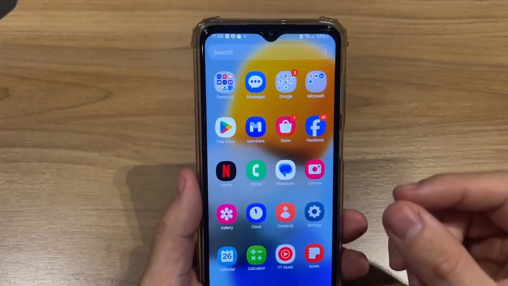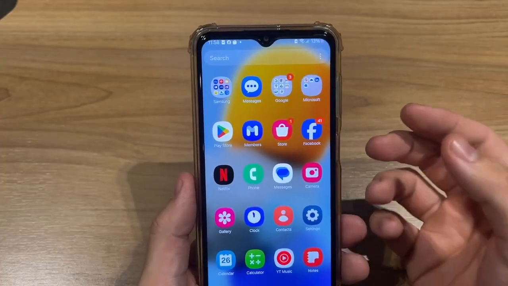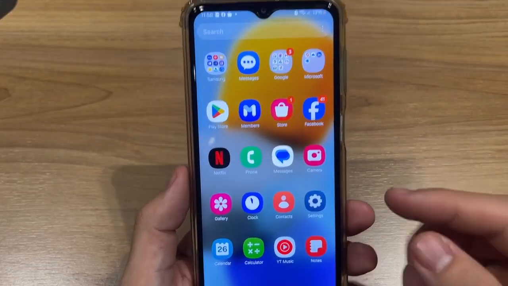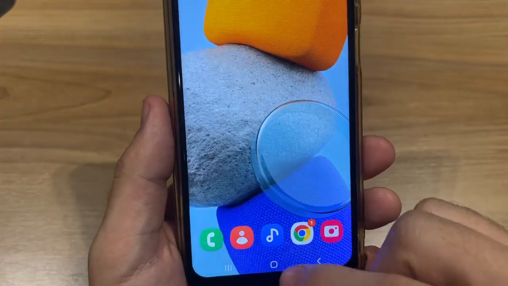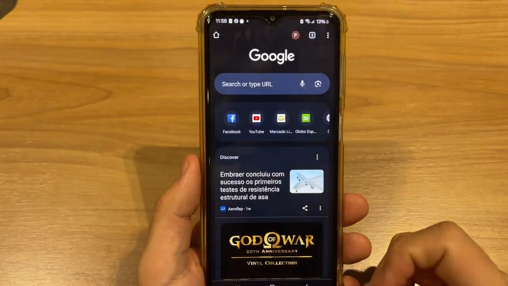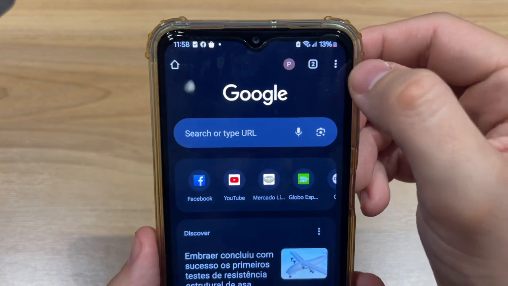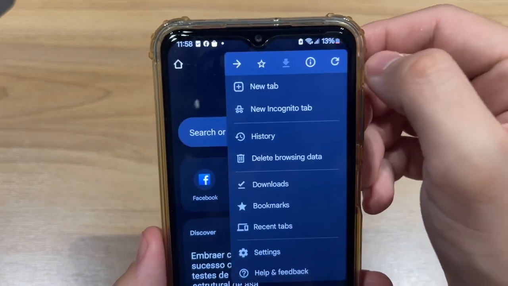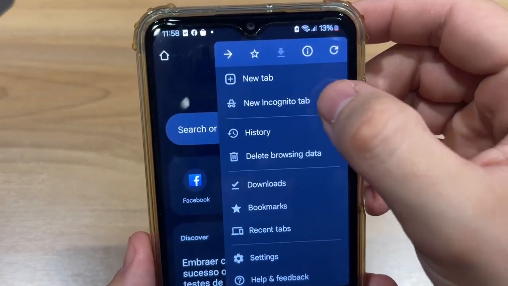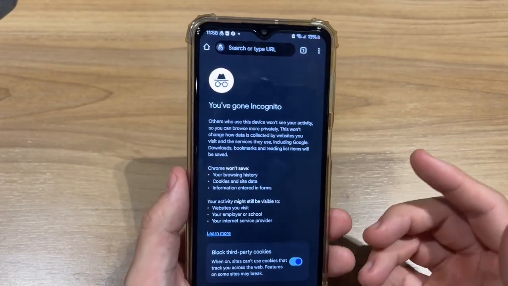The first thing you need to do is open any browser. You can open from your PC or from your phone. So in our case, we will use the Chrome browser. So open your Chrome browser, and the next step, you must tap right here in this 3-point icon and tap in new tab. You can use the same step by step with Safari or any browser, okay?